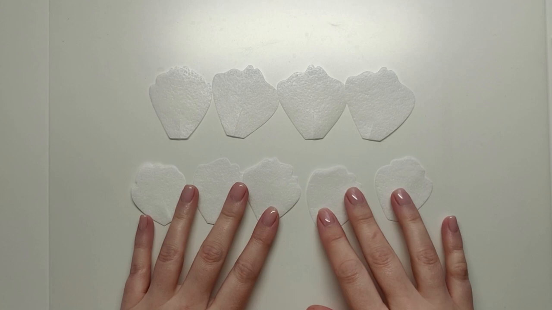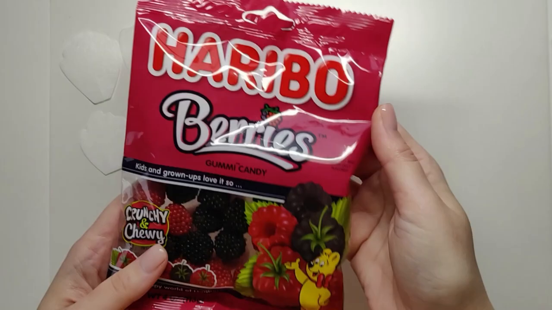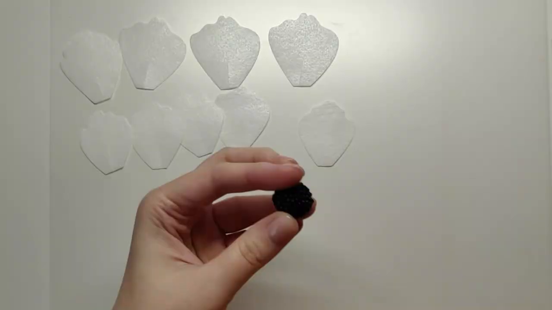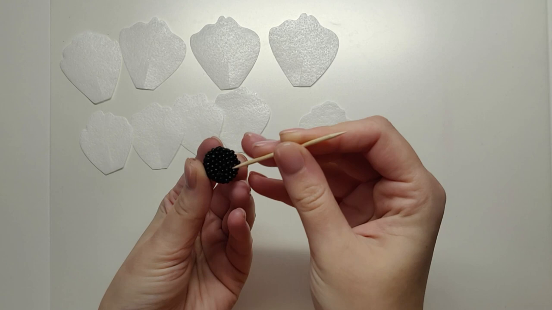To make my flower center I'm going to use these Haribo berries, they are really tasty. I'm going to use this blackberry because I want my flower to look like an anemone. I'm just sticking a regular toothpick inside of my berry - no glue, no water, nothing needed, it sticks well on its own.